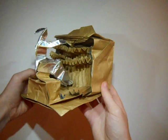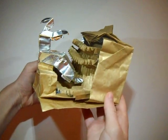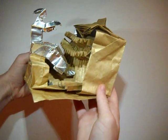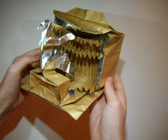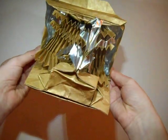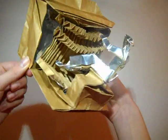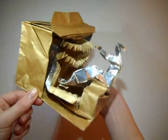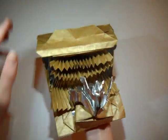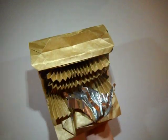This right here was folded from a paper that was about 1 foot by 4 feet, or about 33 centimeters by approximately 132 centimeters. This paper here is actually a roll that I purchased from the Origami shop. And you can see that it's silver on one side, and a sort of brownish tan color on the other side.